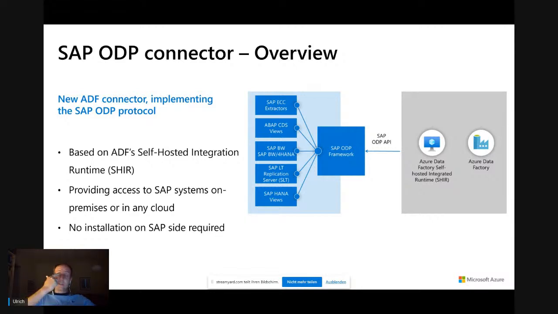And the last point, which is also very important from a lifecycle perspective, especially when it comes to managing the application lifecycle of an SAP system, is that we have no footprint on the SAP side. So there's no installation on the SAP side necessary, no transports, no add-ons. We use the ODP APIs as they come with the SAP systems, and have no Microsoft own code which needs to be deployed inside SAP. So there's no footprint of that sort at all.